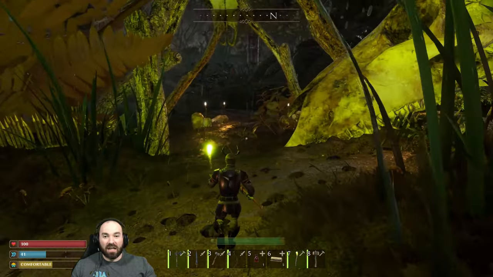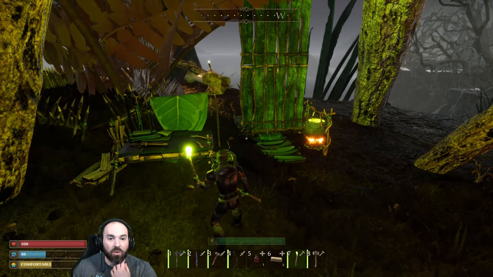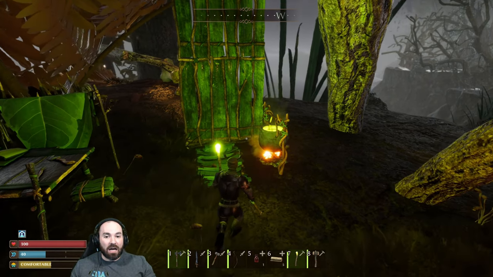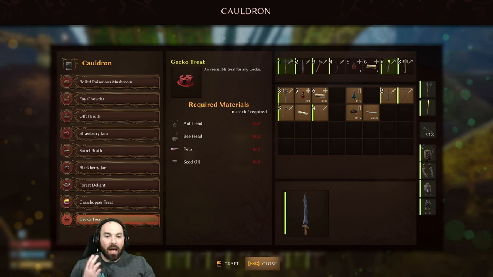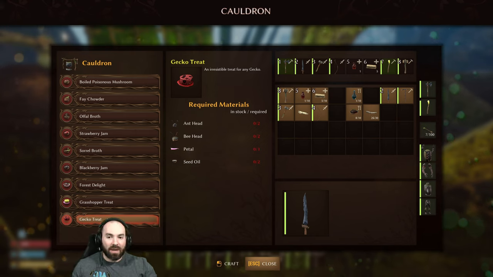I'm pretty excited. I've got a little outpost set down over here just in case I die, so I don't have to go too terribly far back. I've got a cauldron down. I need a couple of things to make the gecko treat, and that is two ant heads, two bee heads, a petal, and seed oil. All things considering, it's really not that difficult to make. All that stuff is kind of close around here.